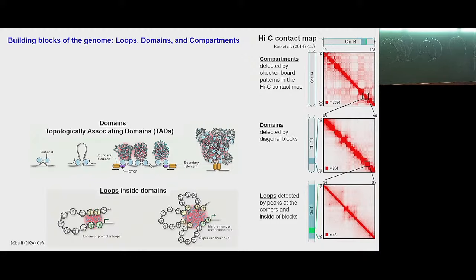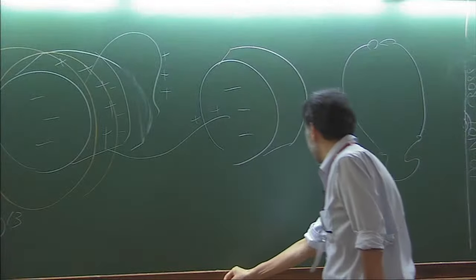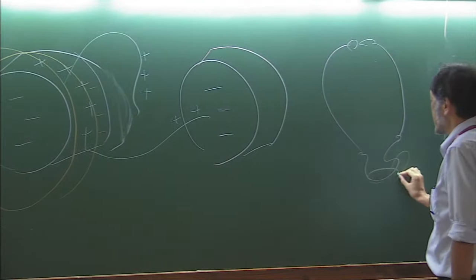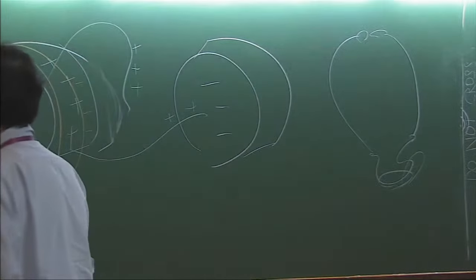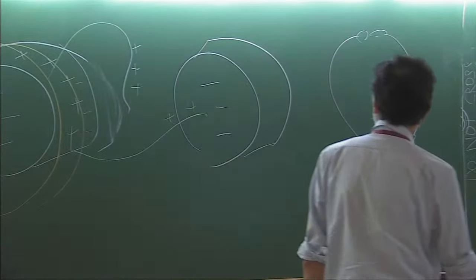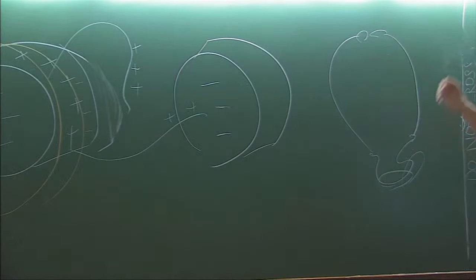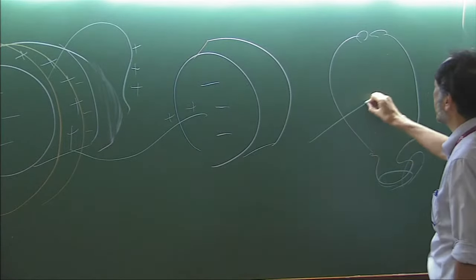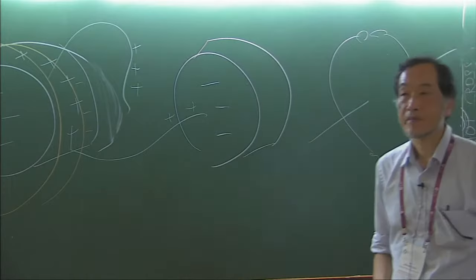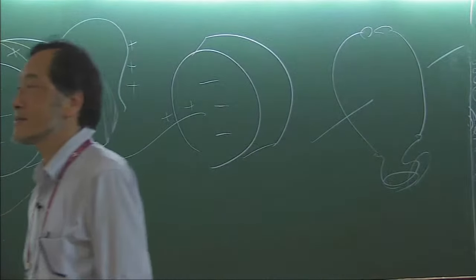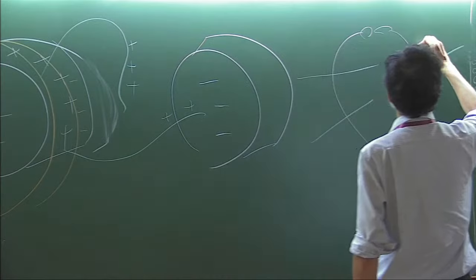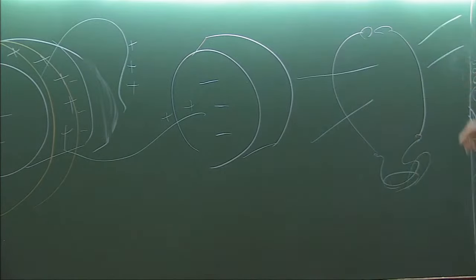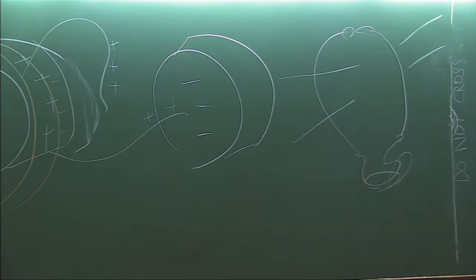Like this. There are several subunits associating with this to load the cohesin on the DNA or unload the cohesin from the DNA. But in this big ring, DNA can penetrate. A possible explanation is that the two chains can penetrate, so this cohesin ring can bundle the chromatin chain.